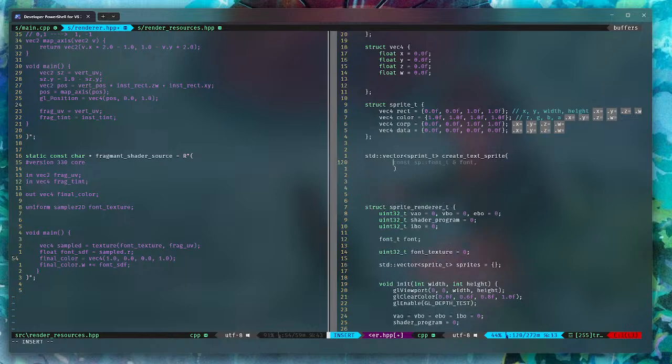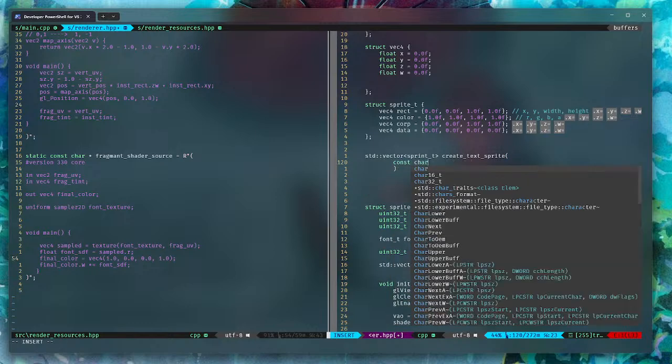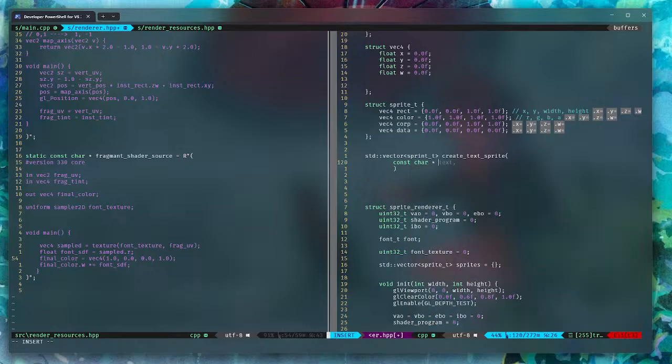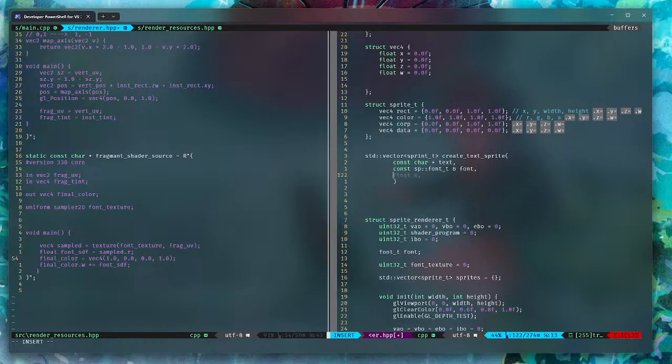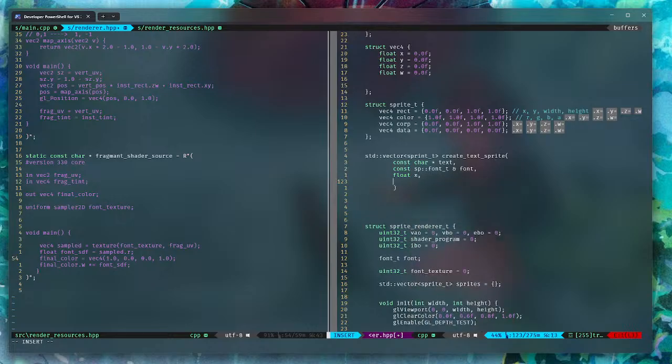It's going to take, let's say, const char star text, followed by the font you want to render. So we need the font as well. And we need obviously where to render, right? So float x and float y.